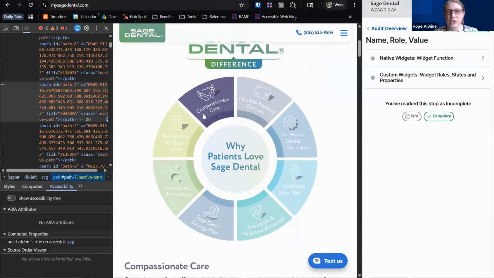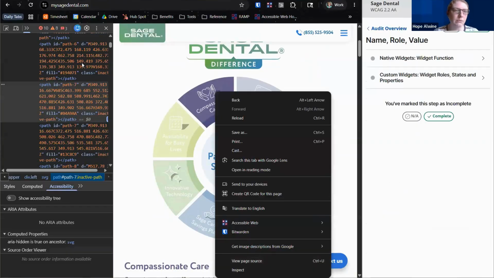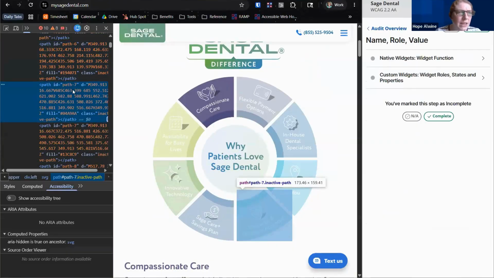So since these sections are acting as buttons, I would definitely be looking for that. Oh, and the inspect tool is already up. Now, the other thing is since this is an SVG, me personally, I have not done quite so interactive a component. I have used hotspots before with SVGs, and that's very complicated.